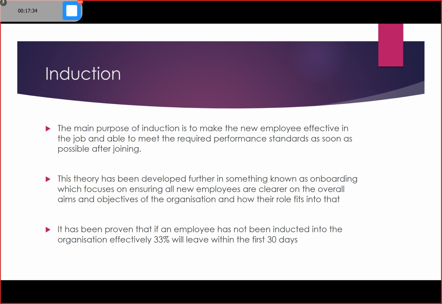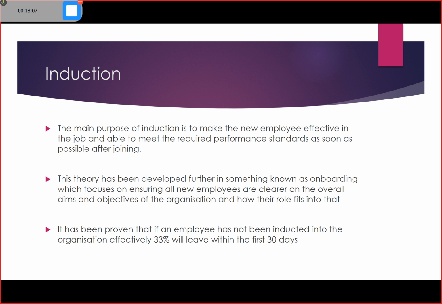And although it's talking about the first 30 days here, if a company has a lot of employees who leave within the first year, a lot of new starts are starting and they're not there by the end of the year, if that happens a lot, we can sometimes call that the induction crisis. So where turnover is really high, but it's only high with new starts, that would be classified as the induction process, but it's a 12-month period, not just the first 30 days.